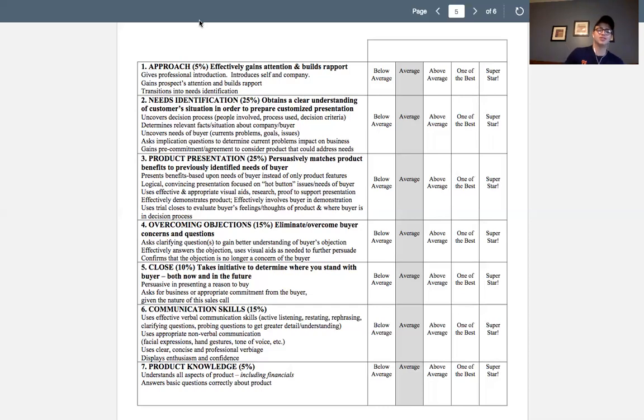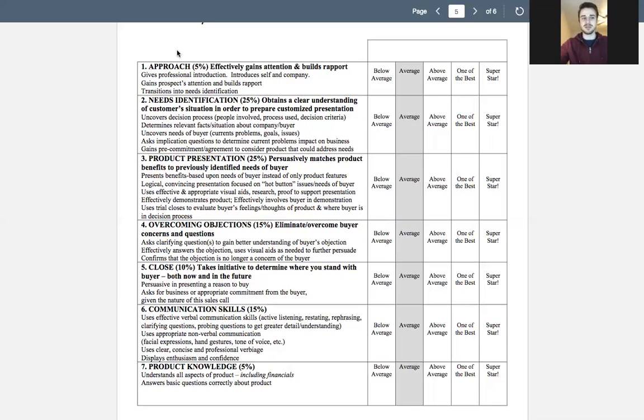Josh, let's start with the approach and talk about what it means and what has given you so much success. Yep. So approach, there's a lot of different ways you can do it, and it kind of depends on the competition. Some competitions let you make something up, so you could say, hey, I saw last week on LinkedIn you were at a conference out in California, and ask about something like that. But if they want to keep it strictly to what's in the case, usually there's something about their education history or previous interactions you've had with them or other people from the company. A lot of times it's easy to tie things like that in to get a little bit of an introduction and lean into a normal conversation.